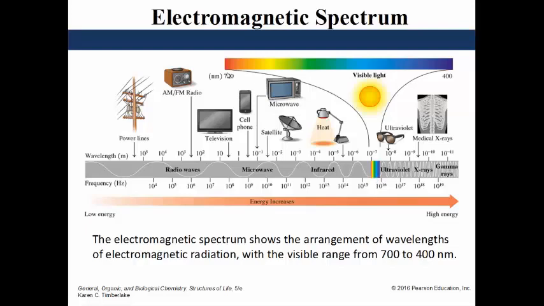Now the color red, about 700 nanometers, is going to be on the lower end of the visible light. Then the various colors of the rainbow. And up here you get violet at around 400 nanometers. That's why anything below red is infrared. Anything that's above violet is ultraviolet.